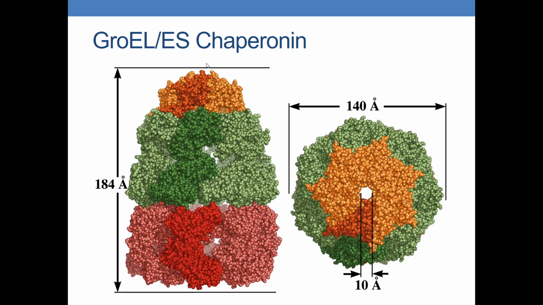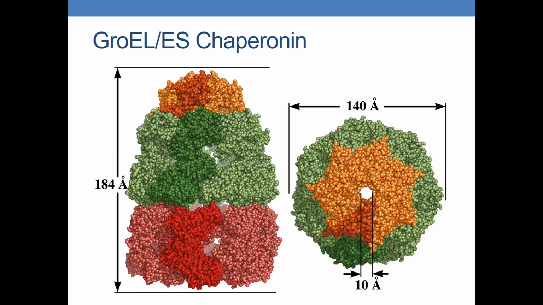On the top is a cap. So this is the GroES cap. It also has a 7-membered ring as well. So its function is to cap off this chamber. So what I want to highlight here is that entry into, say, this bottom chamber, you can't just diffuse in and then enter into the other chamber. So there's a barrier to diffusion between chambers. If you diffuse in here, you're going to go out the same entry channel that you came in. So you can't just diffuse in here and then move to the other chamber. It doesn't work like that.